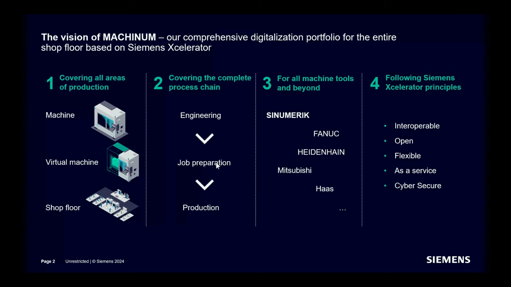There are pieces of the Machinum products that fit both sides of the manufacturing arena — whether you're a machine builder or an end user. Now, you may expect the products under the Machinum portfolio to be specific to Cinematic controls, but that's not always the case. We understand our customer base typically has a blend and mix of controls — FANUC, Heidenhain, Mitsubishi, any number of controls. We're addressing that. However, since we develop around Cinematic, you tend to get the most bang for your buck with Cinematic controls.